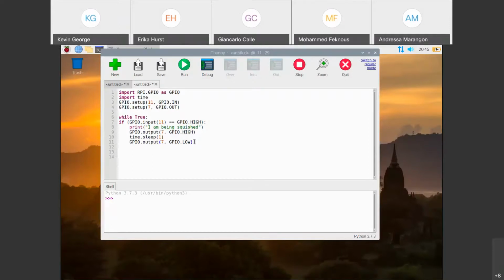What I am going to talk about though is the humidity and temperature sensor that was included in your kit. This is going to be our first piece of hardware that's really complicated to use. So you're definitely going to want to look at the documentation for this piece of hardware. It is called a DHT11.